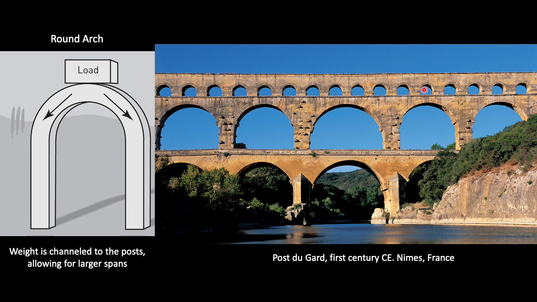To create a consistent downhill path for the water to flow, the aqueduct tapers at a rate of about 1 inch down for every 33 inches along. Structures like these really benefited the local community, projected Roman imperial power, and enabled the army to move quickly across their new territory. This structure is truly a testament to the durability of the round arch. The lower bridge portion here is still in good enough shape to be used today, and it's part of the bicyclists' route during the Tour de France.